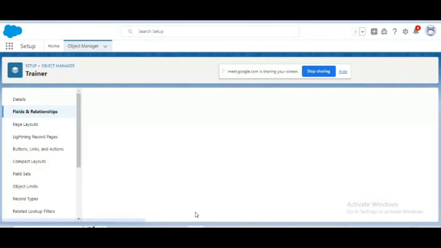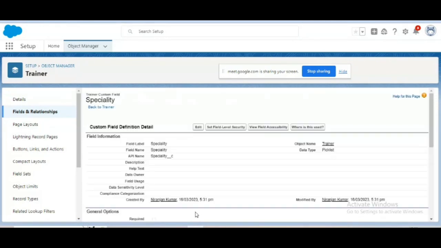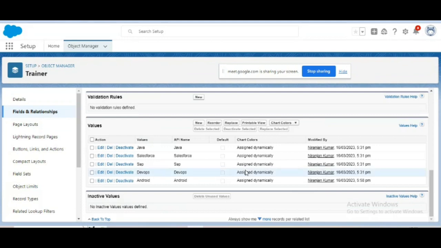Save. So this value is here, Android. Now I want to check if this value is showing there or not.